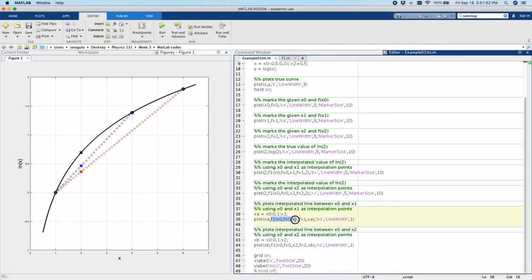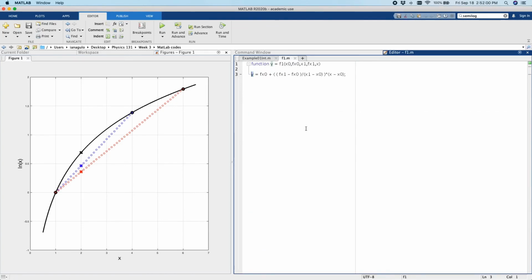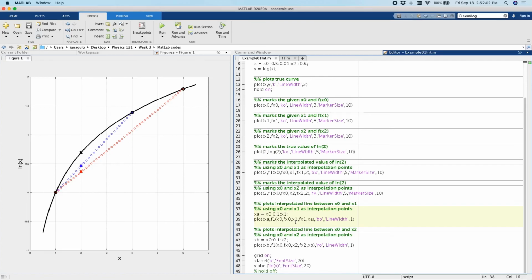So the function not only accepts scalars, but it also accepts vectors such as this. This is the advantage of using a function such as this. Here I did the same for a different range from x0 to x2. This is the function that I used. Then these commands here are just to provide some aesthetics to the graph.